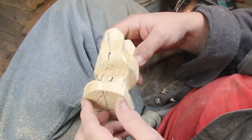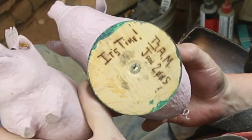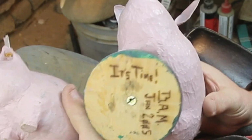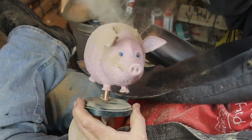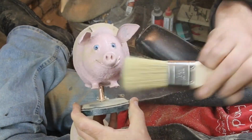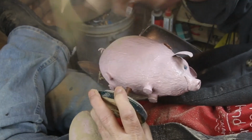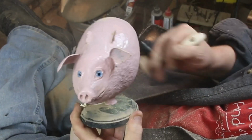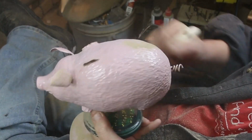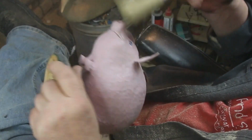A lot of that was done, as you've seen me do before, with my, here's a shocker. You guys that are carving pigs, Rob and Jordy and those guys, this was done in 2004. This was in the shop. This is a pig, and it says it's time, meaning it's time for pigs to fly. So here's a pig that obviously didn't get sold, and his wings are gone. I actually found them in the corner over there. I think they probably fell out, and then I was going to put him, but he has 10 ears.